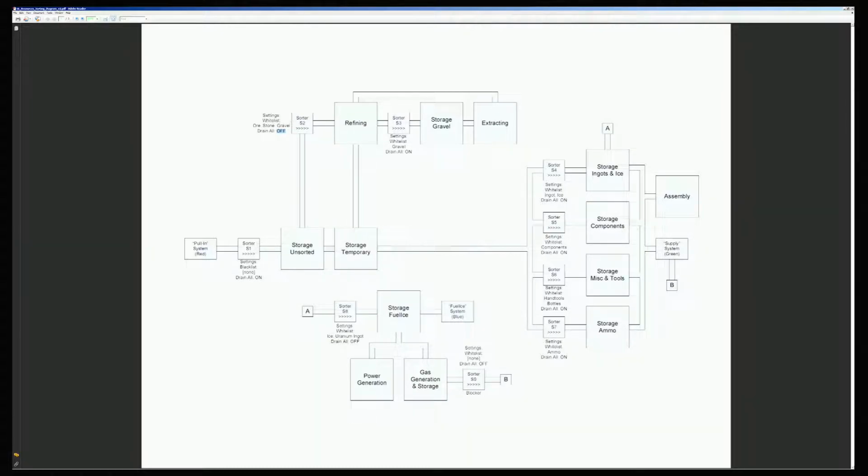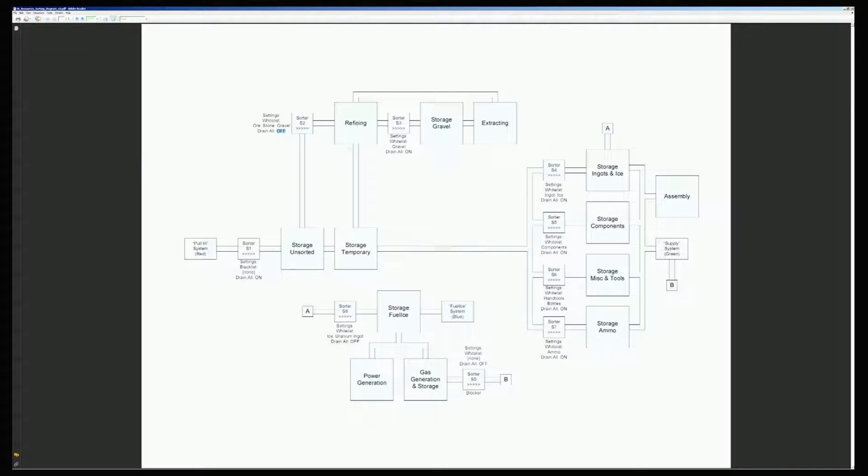Now, one of the other things you can do is have a sorter that goes to a temporary storage, so it literally pulls it in as fast as the sorter can handle it, and then you have local storage here for the refinery. So that's another option. It's not on this drawing, but obviously you can do that. So we pull in the raw materials and gravel. Yes, I know gravel is not raw, it's technically an ingot.